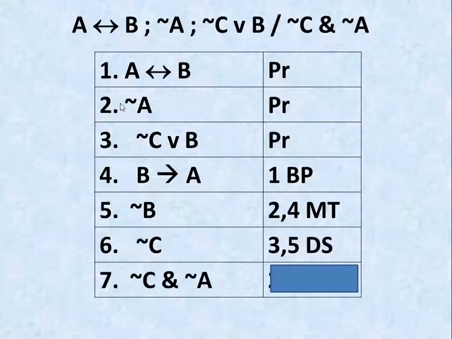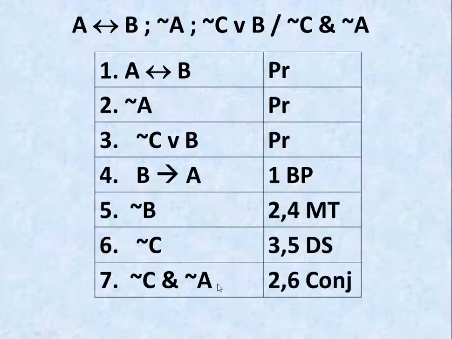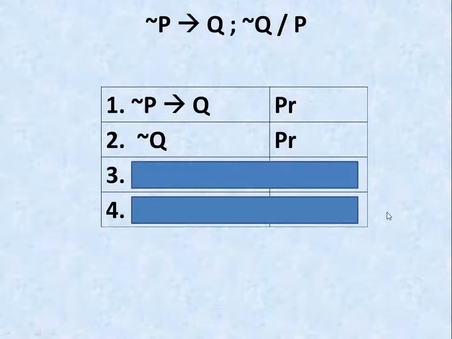And then earlier, I was given the not A. Sorry, I did use it already. It doesn't matter, we're using it again. I have the not A already, is what I was trying to say. I have the not C that I just proved, and I'm going to put them together exactly the way they want using conjunction. Okay? So those are some examples where all the steps are given to you.